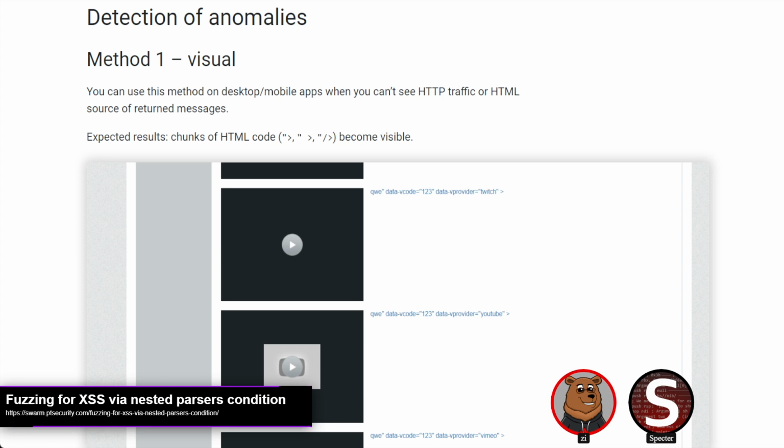You fuzz, you give it all this random input. Eventually, you get a crash, and it's like, okay, there's probably a bug here because we got a crash. On the web, you don't have a crash to indicate a bug happened. It's a lot harder to detect something when you run all these automated cases. And they don't go into too much detail here.